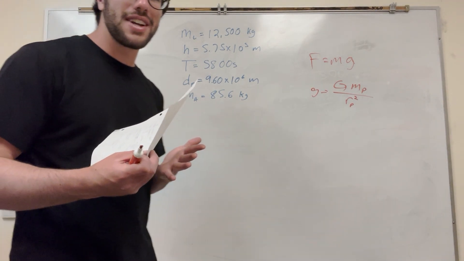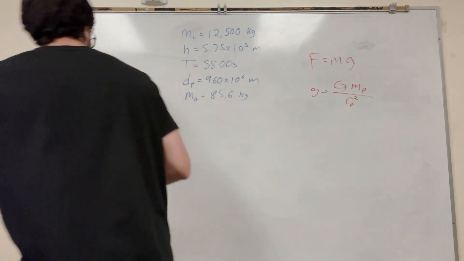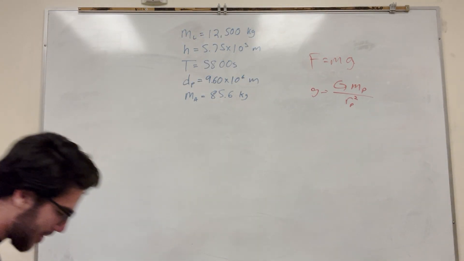And how are we gonna find the mass of the planet? This is gonna be a hard problem. Well, when you see that a question has circular orbit in it, you're never gonna take that for granted. You always know that you're gonna be using your circular orbit equation. So what is the equation for a circular orbit? Well, we know that the velocity of an orbit is equal to the square root of the gravitational constant times the mass of the planet divided by the radius.